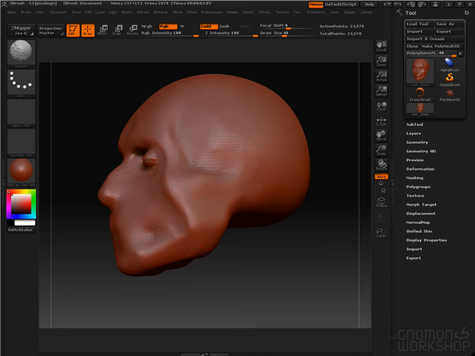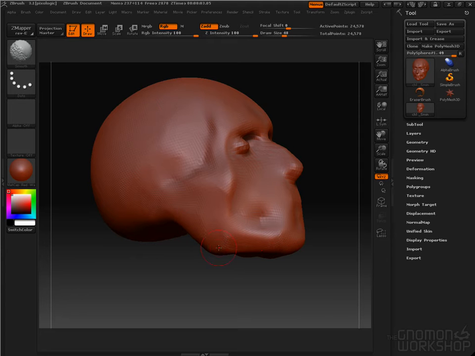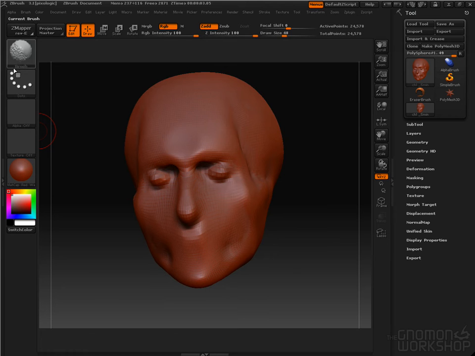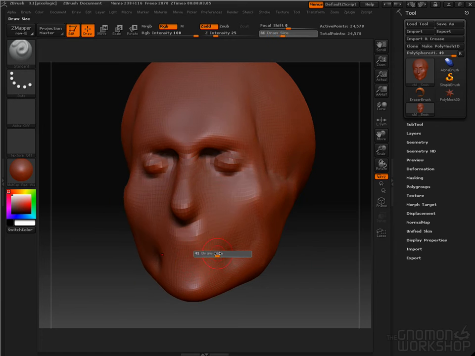Now, as you're sculpting, it would be kind of a pain to constantly switch brushes into the smooth brush just to get this kind of form, because you want to be able to be working very, very fast. So let's go back to the standard brush. And let's try this again.